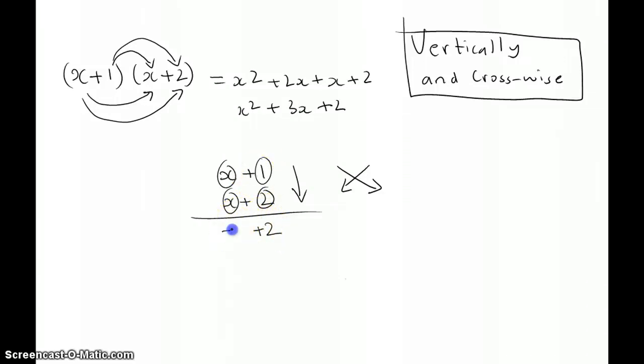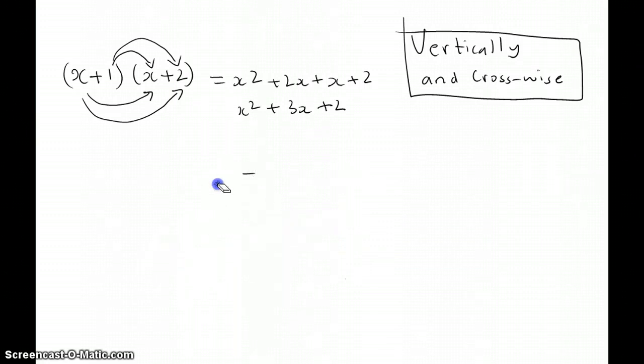So the next thing is positive 3x. And then our last thing is x squared, because x times x is equal to x squared. So as you can see, we got our answer very easily, and if you follow this, it'll be much quicker than the normal method. So let's look at another example, and keep in mind that this is very, very easy. We're doing the exact same thing as we do in multiplication.